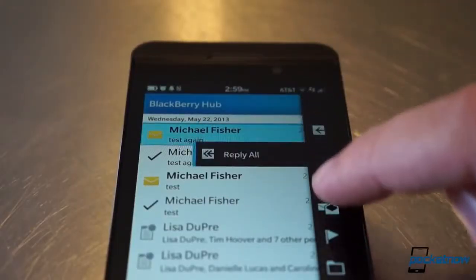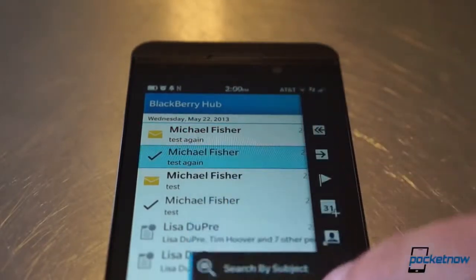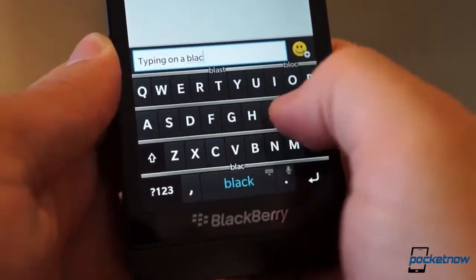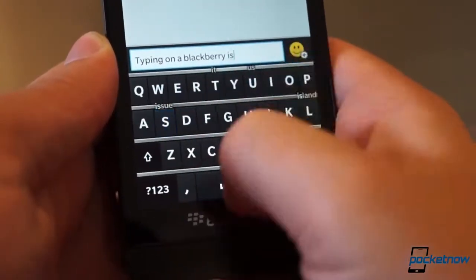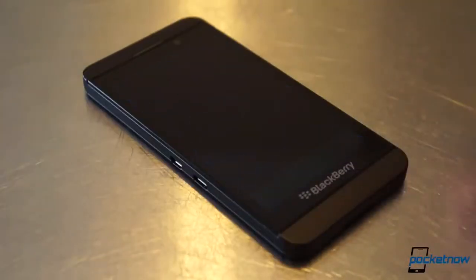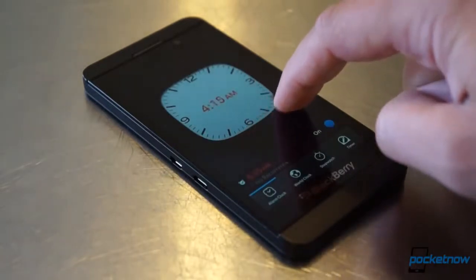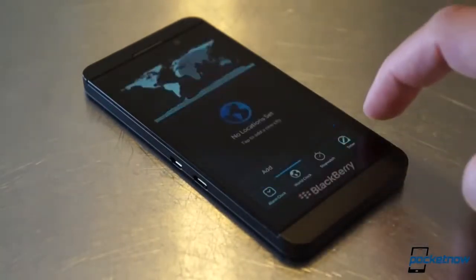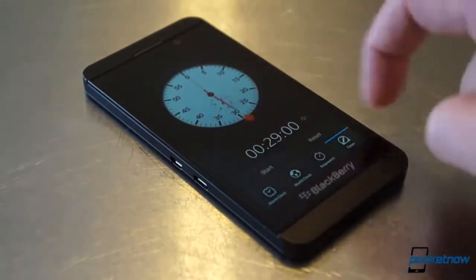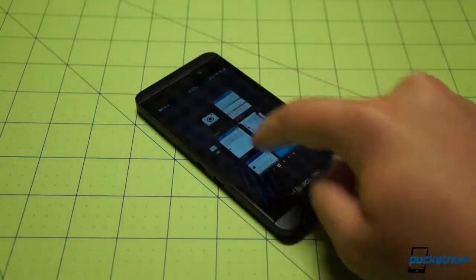Also very hard to let go of is the BlackBerry Hub, which remains one of our favorite messaging solutions with its peek functionality. And also the outstanding BlackBerry software keyboard — once it learns your patterns, it's entirely possible to compose lengthy sentences using only upswipes. It remains one of our favorite keyboards for one-handed typing. Some of the beautifully designed built-in apps are going to age very gracefully too. It might sound weird to praise a compass or a clock, but they continue to provide real, if small, reminders of the attention to detail that went into the software. And we still love the Z10's buttonless screen unlock swipe — a truly futuristic and handy feature.